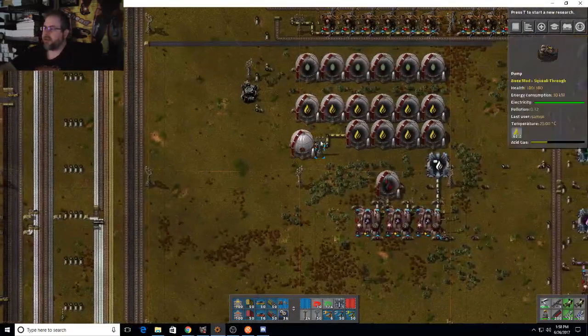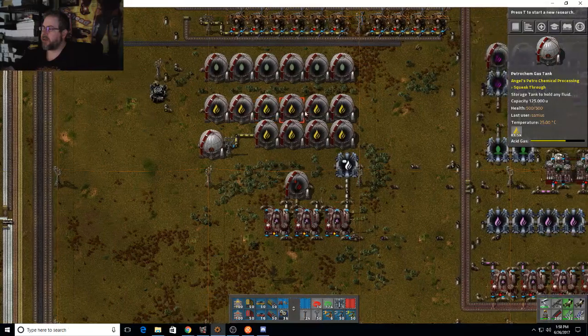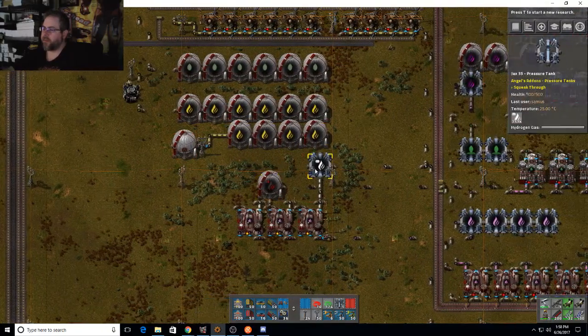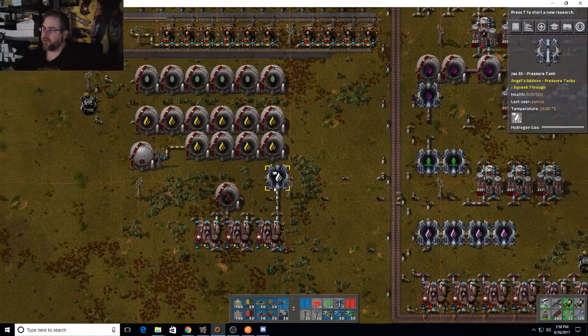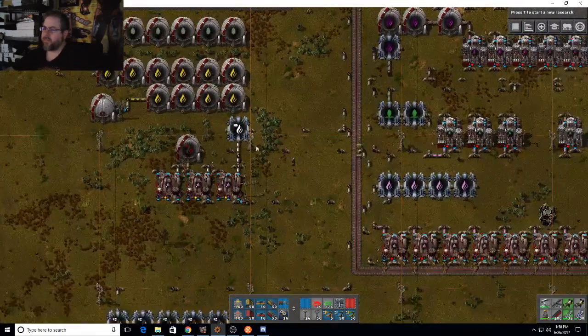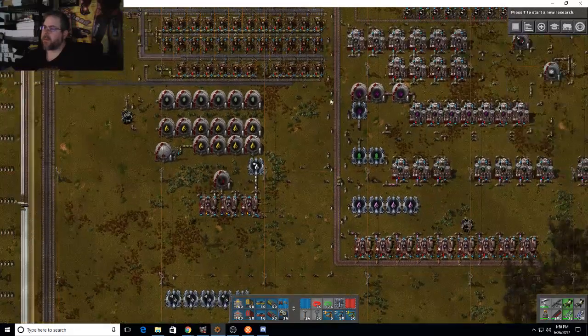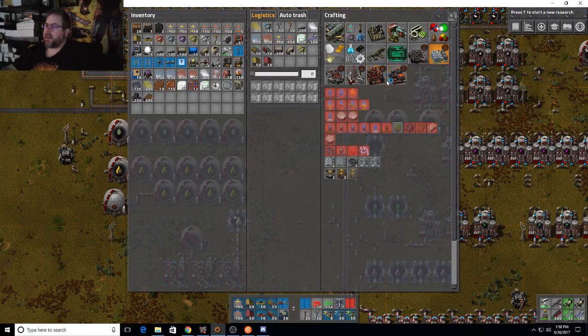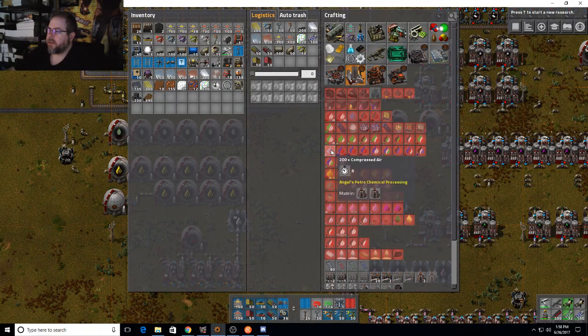Check on some of this other stuff real quick. How's our acid? Acid gas is so. Hydrogen, if anything, is over full. Let's take a look at that. There's got to be something we can do with all this extra hydrogen.